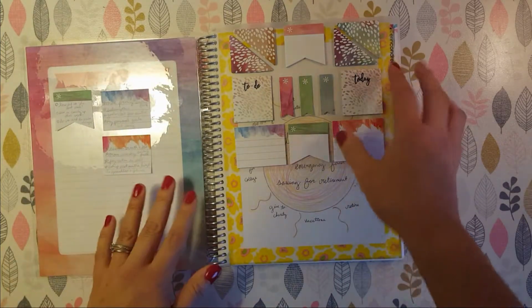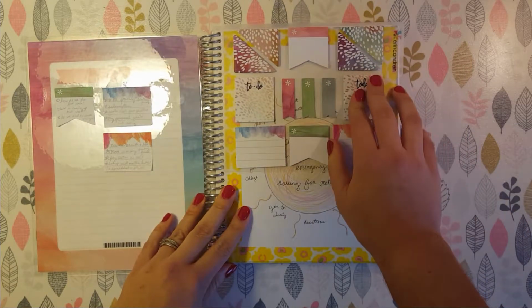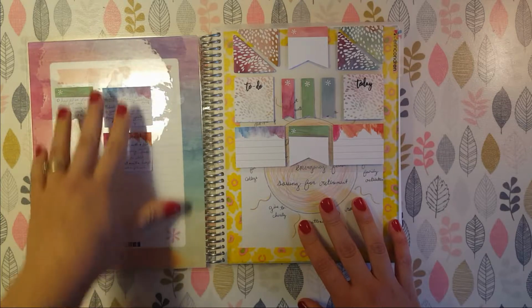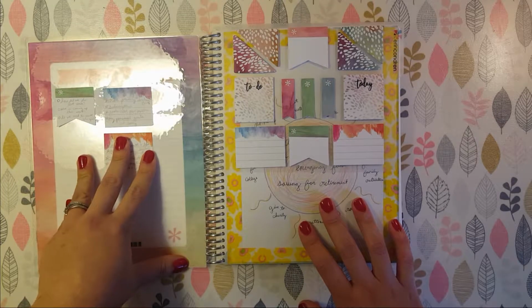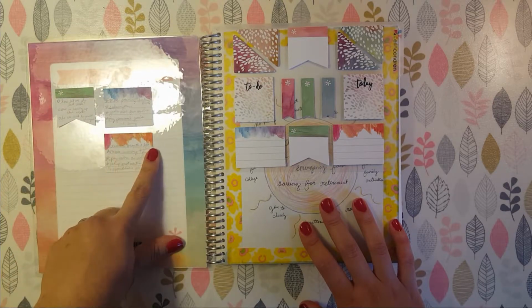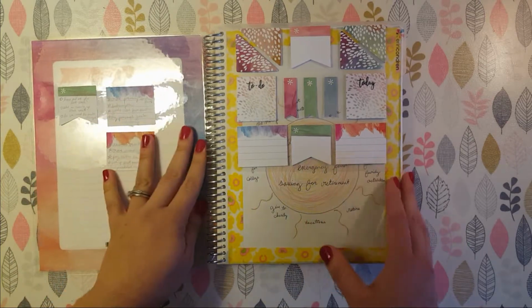So here, I just have a snap-in. This is the Erin Condren snap-in sticky notes. This is the painted petals ones. I'm using a couple over here as notes, kind of like agenda notes for our weekly budgeting. We have budget dates, we call it, my husband and I, on Friday evenings, to just look at the budget. And usually there's more to do at the beginning and end of the month, so I have beginning and end. But we've changed some things, so I'm actually going to rework those. But it's nice to have the notes there so we know what we're doing.